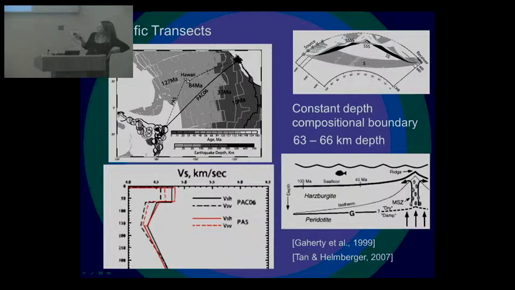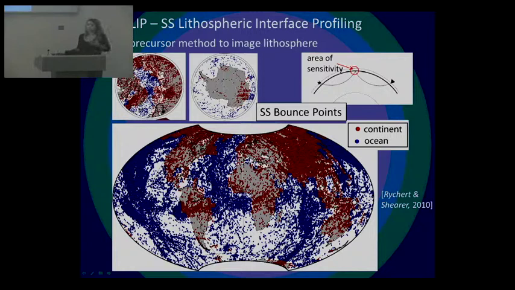But the problem with this is that there are these classic transect studies where earthquakes in the southwest Pacific were used and recorded in the western United States, and they have these very nice bounce patterns, and they're used to invert robustly in several studies. This has been shown over and over again that there's this large drop in seismic velocity, and it's sharp, occurring over less than 30 kilometers. And so they say this cannot be thermal. It occurs at the same depth across all of these ocean ages, and so it must be related to the melting zone that creates the plate. So there's still these long-standing conundrums with the oceans.